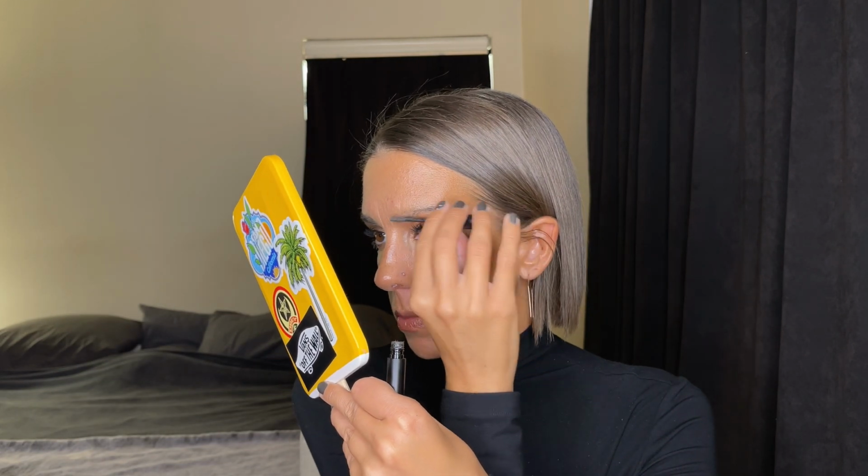Okay, do you guys see the difference in my lashes? I know y'all see it. Let's see. For my highlight, I'm using my Lunaster Real Glow highlighter. Little highlight. And then for my brows, I'm not going to fill in my brows. I want you guys to see what they look like with just a little brow gel. I just think that it looks much more natural, and that's what I do most of the time.